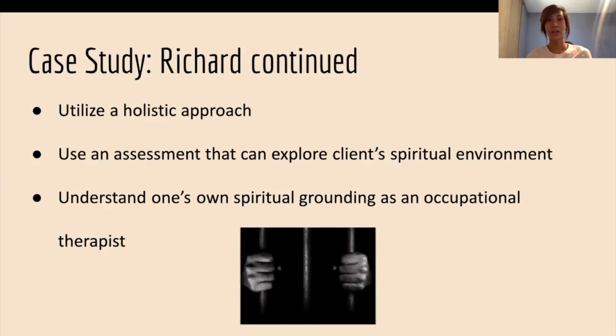So for this case study, we would utilize a holistic approach. This includes reviewing medical records, family history, personal narrative, life turning points, physical health, nutrition, and social relationships. And then we would use an assessment tool that can explore Richard's spiritual environment. The HOPE assessment can be used to see how Richard uses Buddhism to cope with the challenges of daily life, and it also provides a framework for what he was trying to accept and make sense of in his own life.